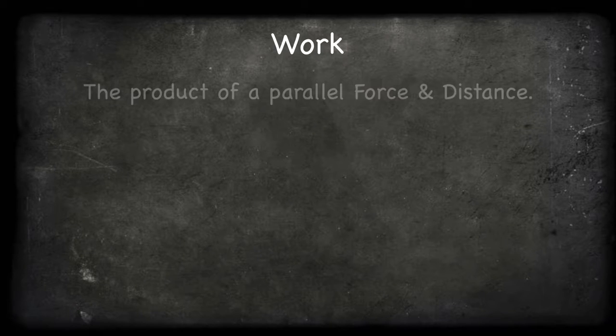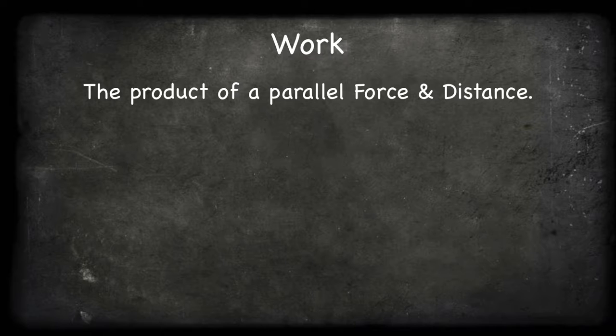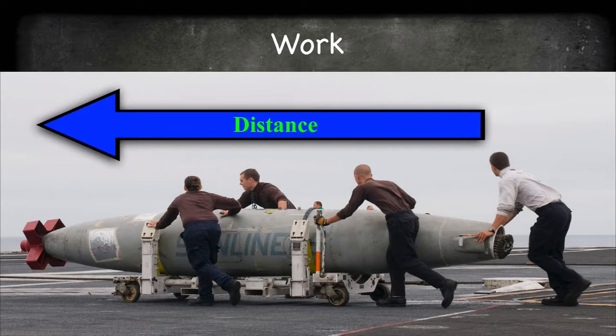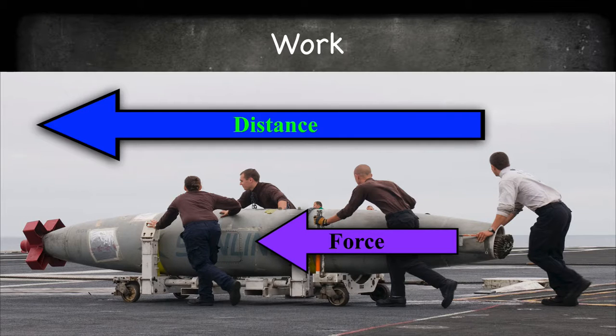Initially, some students find the concept of work a bit elusive in the way that the term is used in both chemistry and in physics. Work is described as the product of a force that's applied to an object and the distance the object moves. If the distance and the force are parallel to each other, we identify that work has been done. An object can experience both positive and negative work.